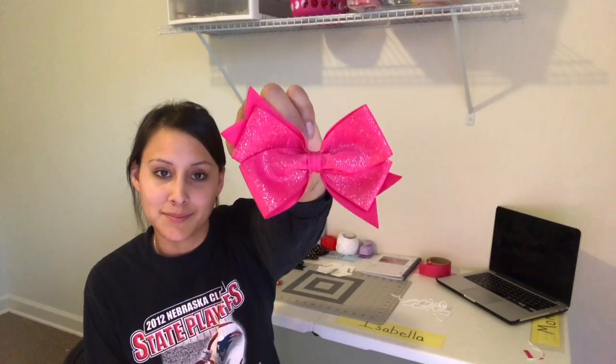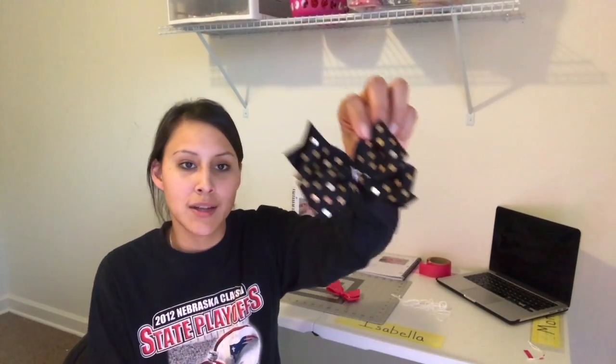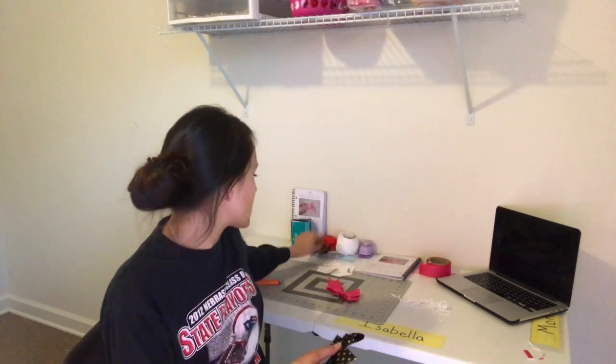As I'm sure you can read though, I have a tutorial today on how to make the classic bow. I didn't like this style at first, but I've really been loving it, and I've made many. So there's that one, and these ones are unfinished, but they're really cute for pigtail sets, and I've been loving those for my girls. So I'm gonna show you how to make that.